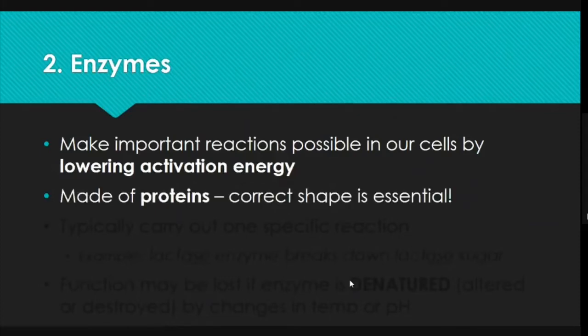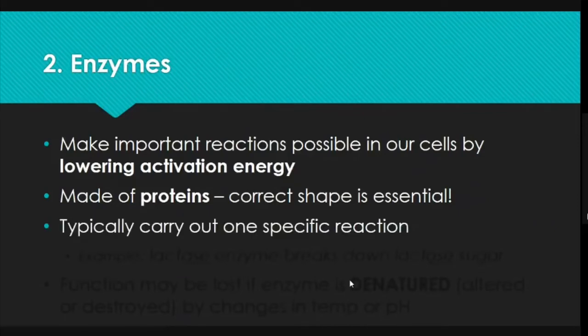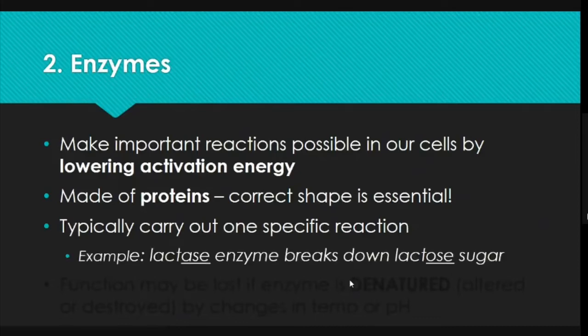Enzymes, like I said, are made of protein. Their correct shape is essential. If they lose that shape, they stop functioning. They typically carry out one specific reaction or a group of very closely related reactions. For example, lactase enzyme breaks down lactose sugar, and that's all it really does. Enzymes can build things, break things, and transform molecules. They don't have to always break stuff down, but those digestive enzymes tend to be the ones we think of.